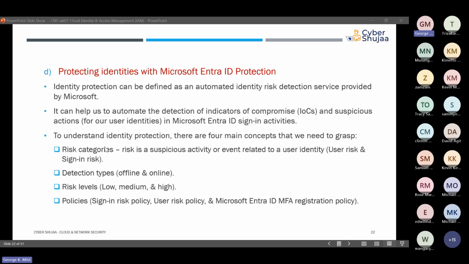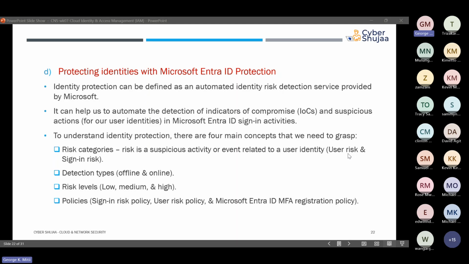So user risk is whereby we are looking at the login credentials of any user on the platform. Remember, normally we use usernames and passwords. So when we talk of user risk, that's what you're looking for. What are the credentials of the users on the platform? Are they at any risk? And how will you know this?